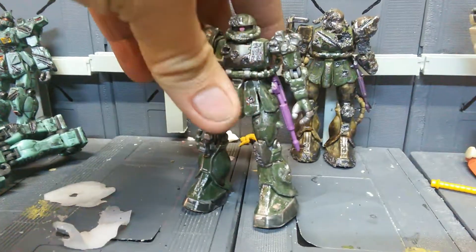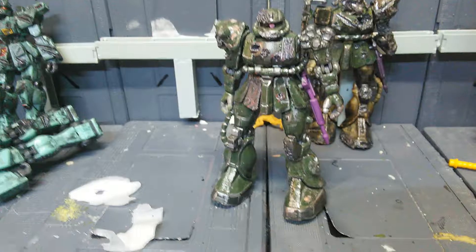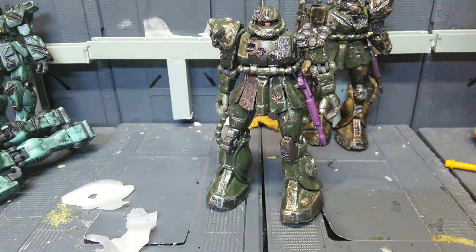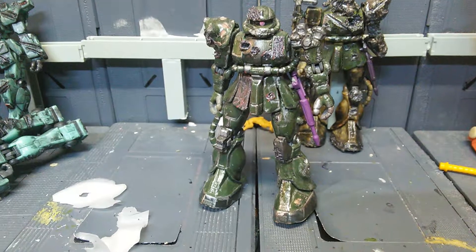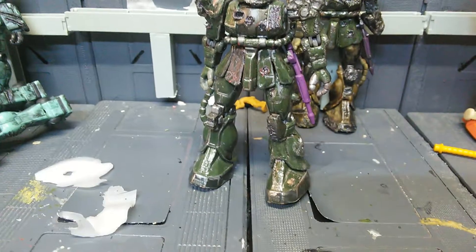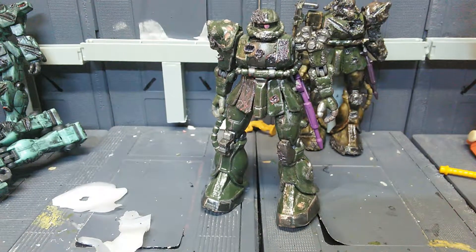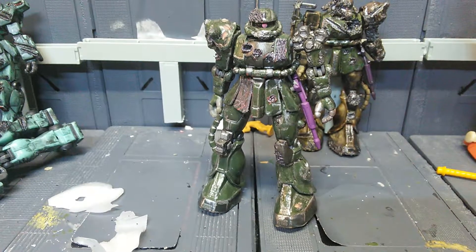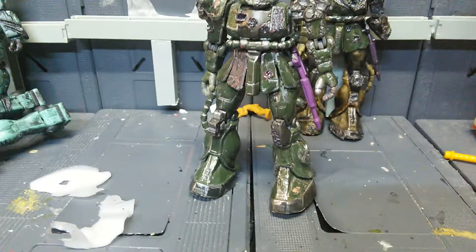This other dude is about 90% complete — I just need to fill in some paint marks. Josh Okunami pre-weathered it with a silver lining and it looks really cool, like it's been scratched all to hell. What I really like about this one is he looks like a real-type Zaku — darker green. In my opinion, this is what a real-type Zaku would actually look like.